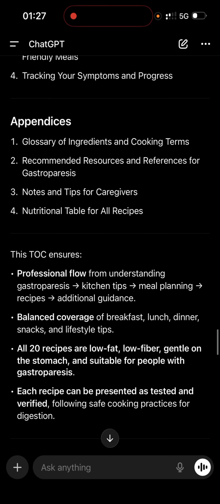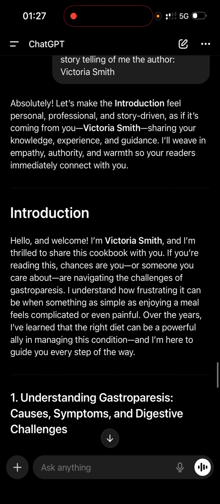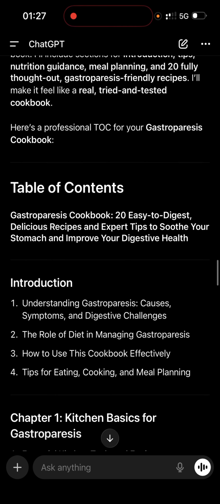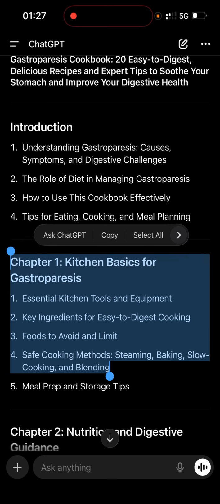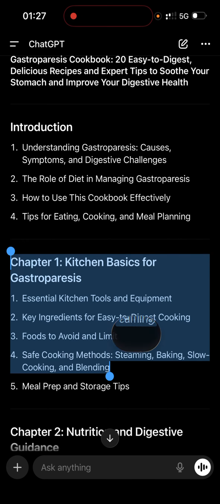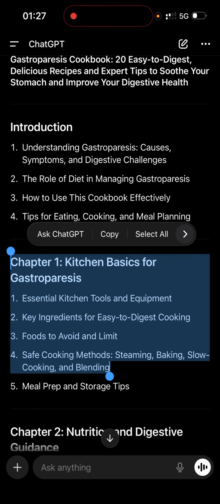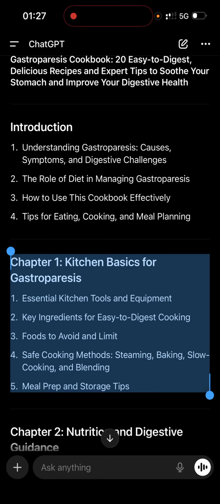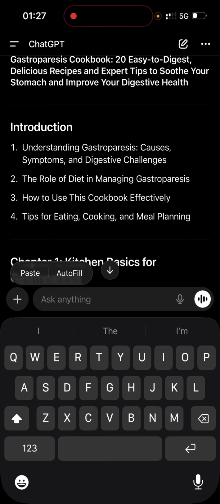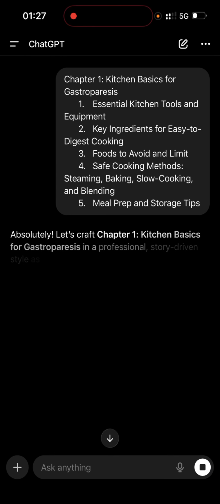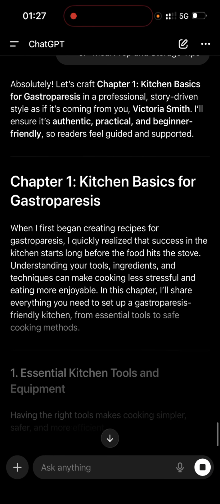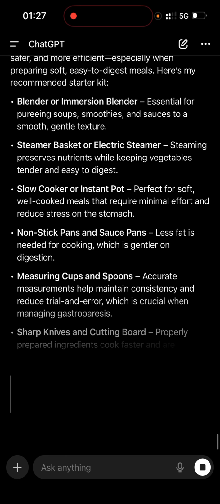You can just say continue with chapter 1, or copy chapter 1 and paste. Just like this. Copy it from the beginning to the ending of chapter 1. Copy and paste. Just paste without saying anything. You don't have to say anything to generate for you.